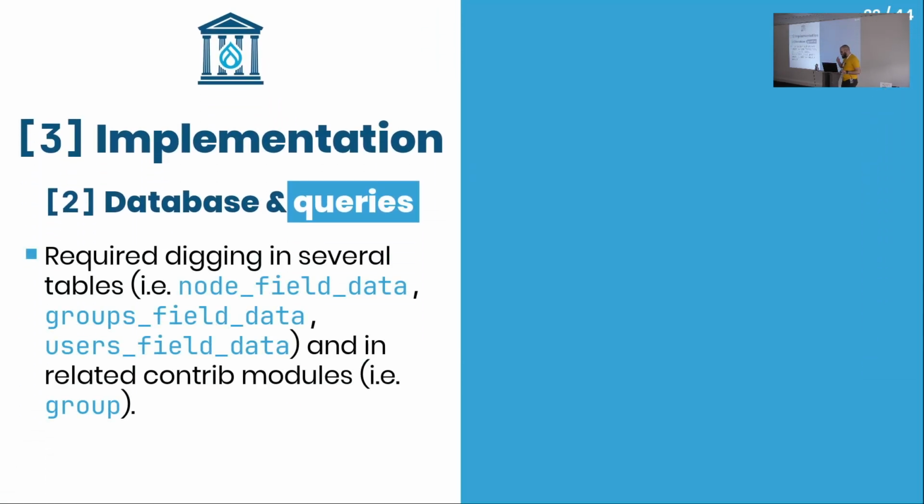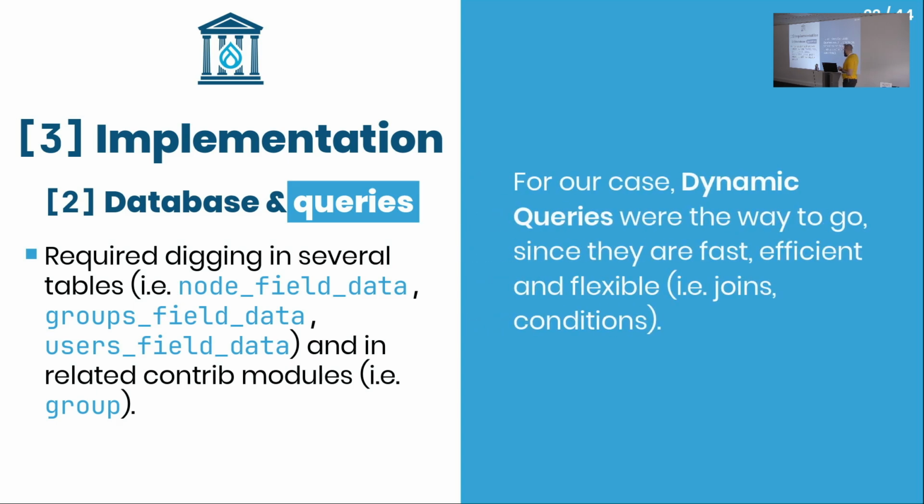But regarding the queries, we had to do several digging here and there in other tables of the database, like the node field data, the users field data. And we also took a look in the contrib modules to see how they implemented their queries. And we came to the conclusion that for our case, dynamic queries were the way to go, since they are fast, efficient, and flexible.